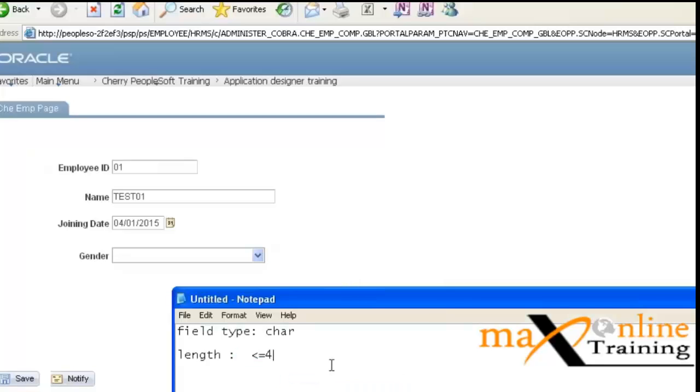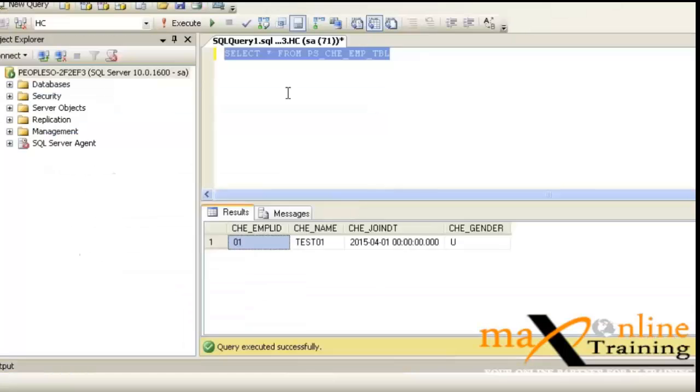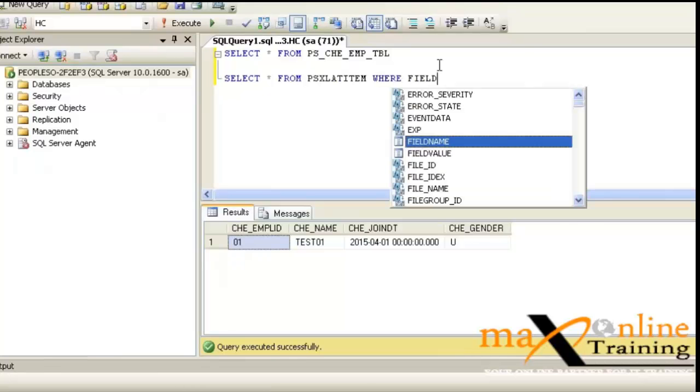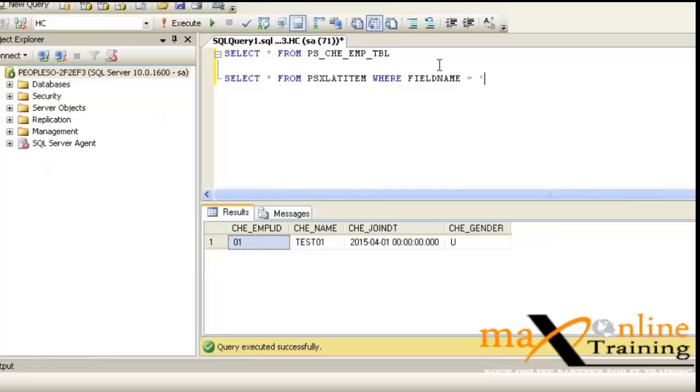The particular table is PSXLATITEM. If you query this table in the front end, sorry, in the back end, let's start from where field name equal to CHE_GENDER.